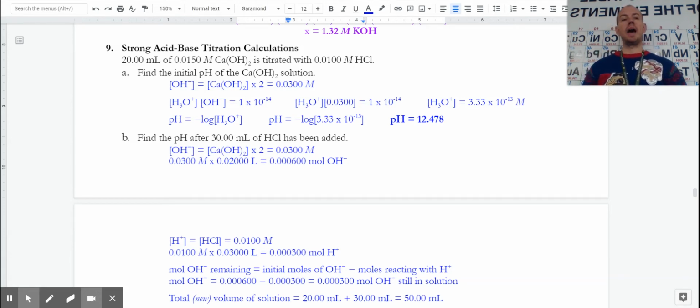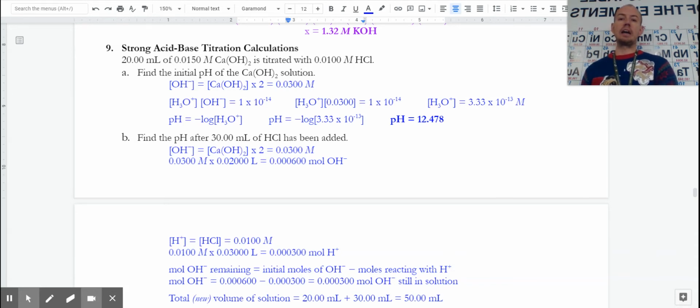In this case, we have a base in our flask or beaker. That means we start with a very high pH because we have a high concentration of hydroxide. As we add our acid, that pH drops. We'd have a rapid drop at the equivalence point, and then it would end low, and we could find molarities, or the amount of volume, and lots of different things doing this.